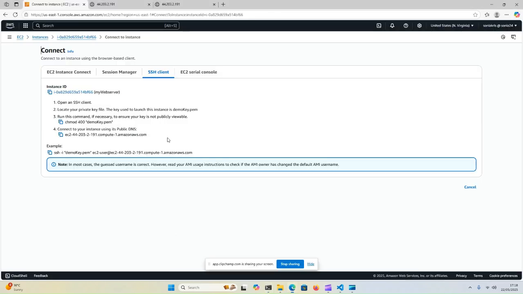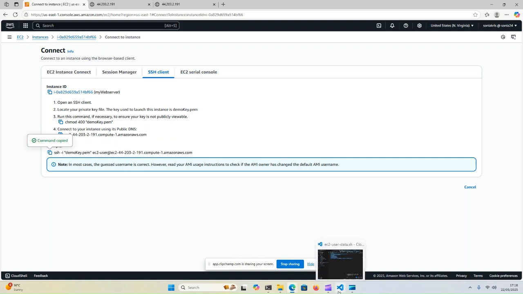So you need a few things from your EC2 instance SSH connect here. So you need to locate where your key pair is, and then you copy your SSH command here, which says SSH. You look for this key pair, and when you find it, use it to log into my web server with this public IP address.